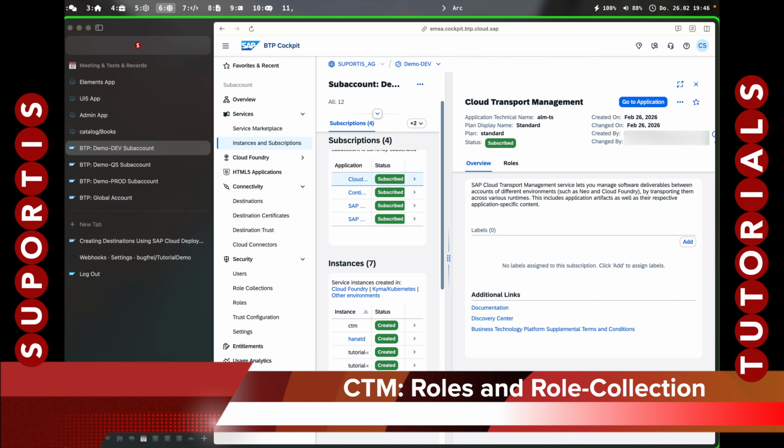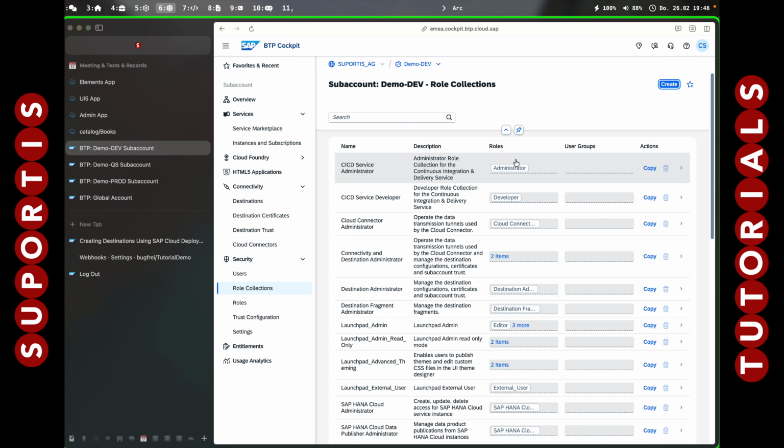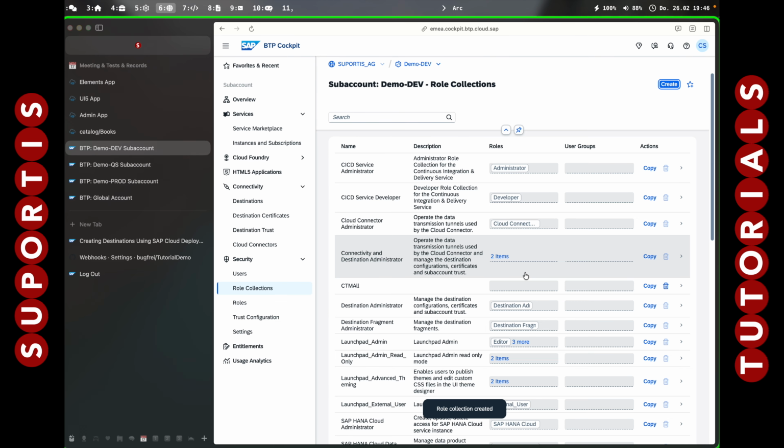And next, we assign roles. This time, we first need to create a new role collection. This is not automatically created. CTM all. The required roles can be found in the CTM application under Manage Roles.